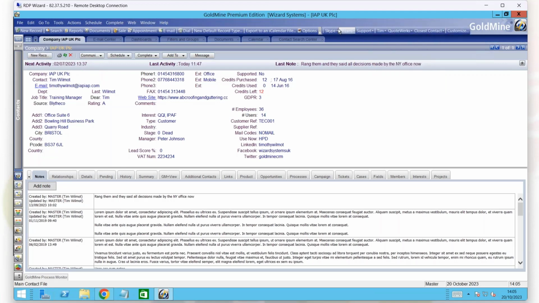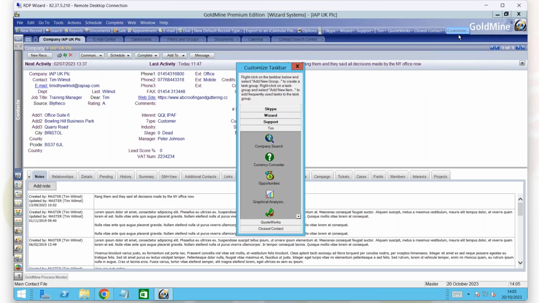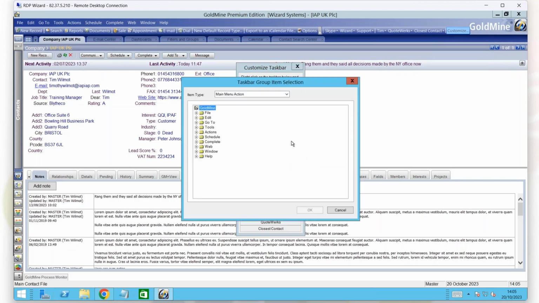To customize your custom toolbar, you click on this little button there. This will show the existing groups, as GoldMine calls them, of shortcuts I've got there. So this is the group called Tim, and there are the little searches I've gone through. If you right click on any of these groups, a little local menu will appear, and this is where I could add a new item to this group.